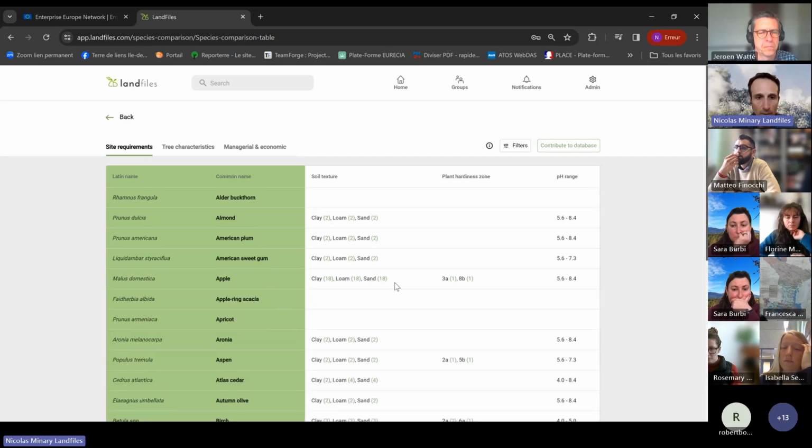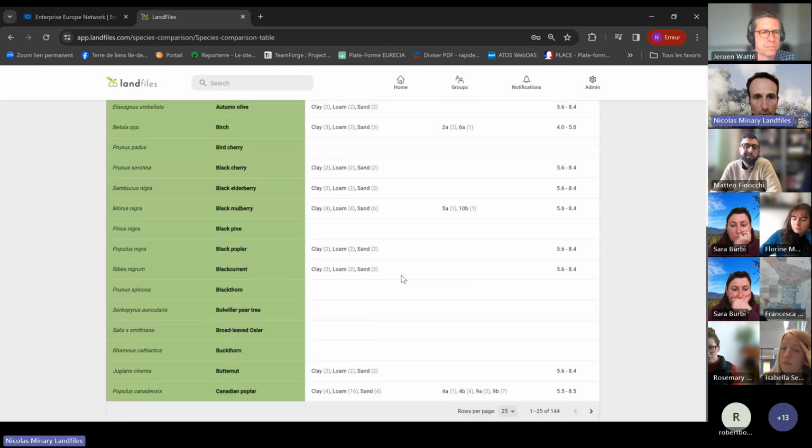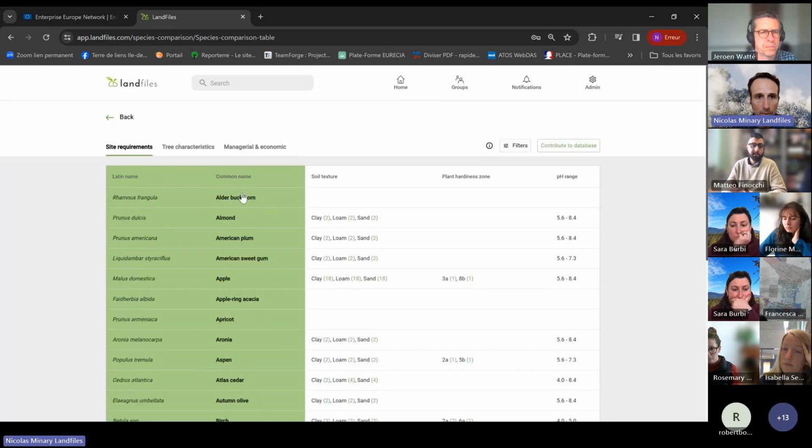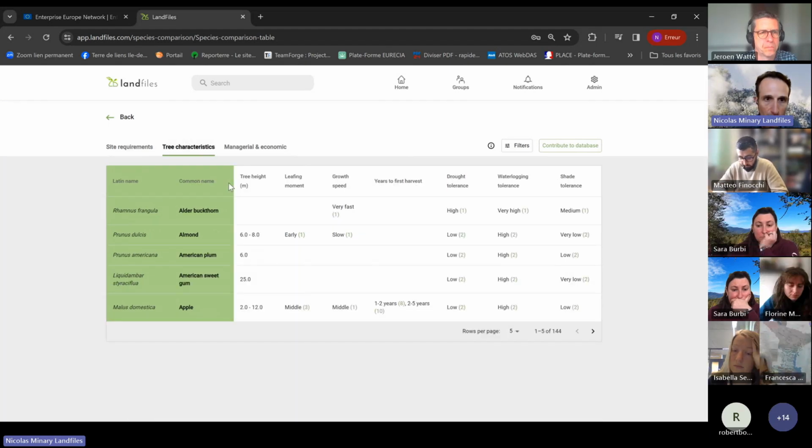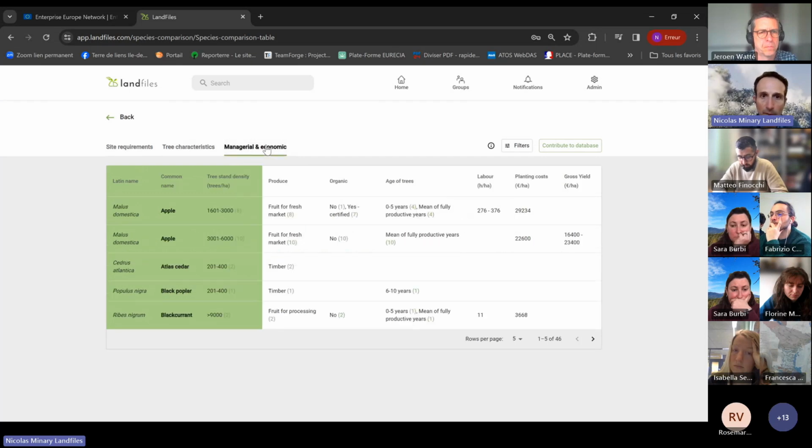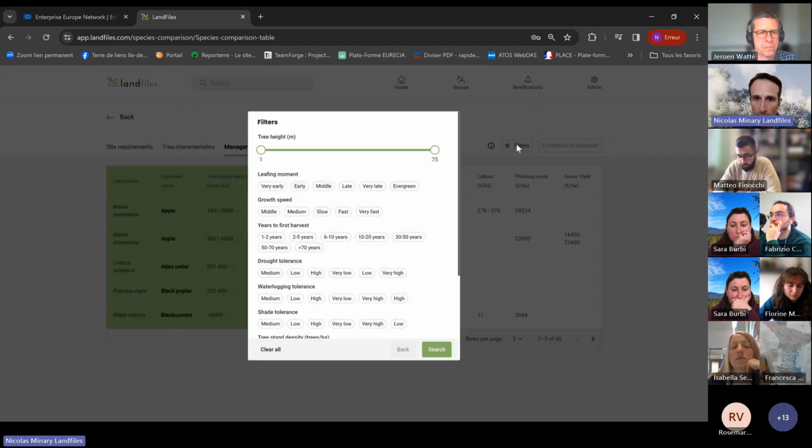So you've got here all the first element of the database with all the common names, and if you are in another language, it will switch to your language here. You can switch also to another tab here with the tree characteristics and managerial roles and economics. And then you can use the filter option here to reduce the database or to target the species you want.